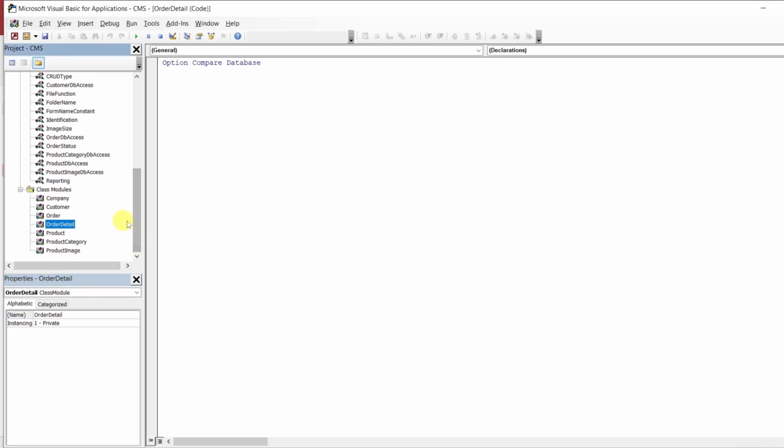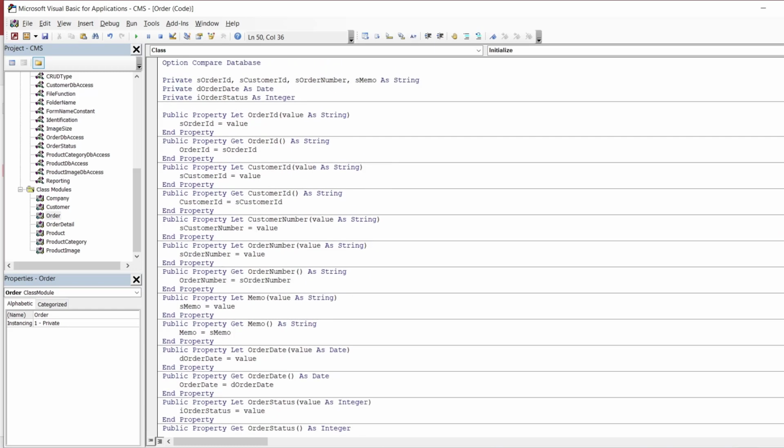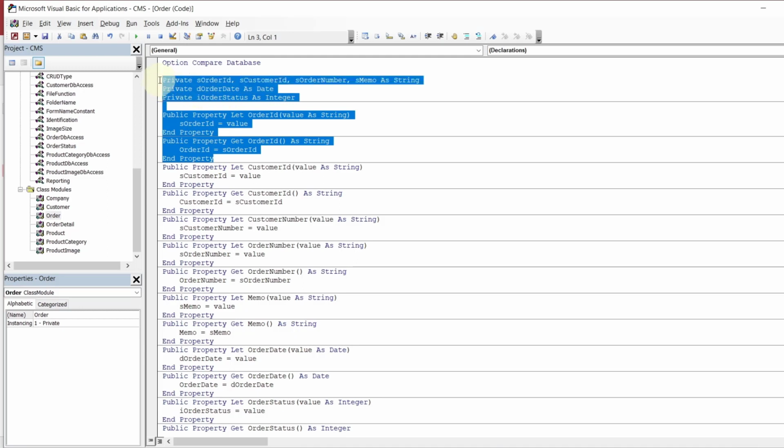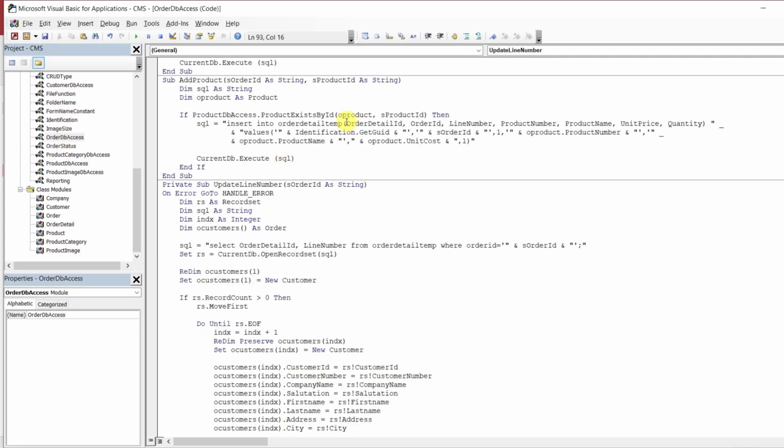All right. I'm going to go in here, and there are a couple of things that we can grab. I'm going to grab them like so. Here, and then there's an order detail ID, line number, and I'm going to go back to the order DB here.